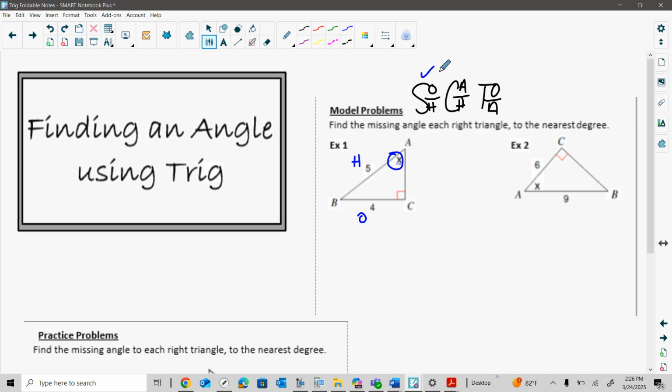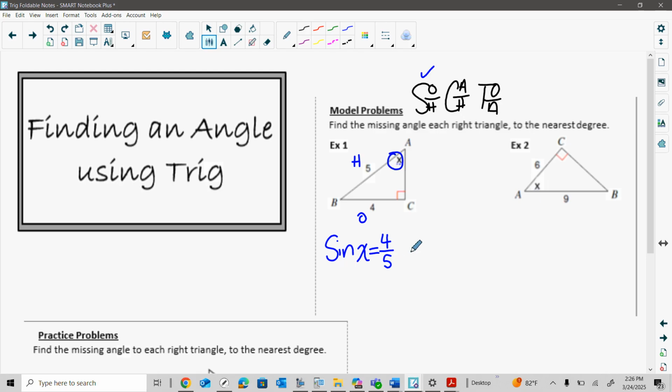That is the sine. So we're going to write this out as the sine of the angle, meaning the sine of x is equal to the ratio opposite over hypotenuse. That would be 4/5. When we're trying to find the missing angle, we're basically trying to figure out what this angle has to be that would equal the ratio of 4/5. So in order to find the angle measure that's missing, we have to do the inverse. We have to do the opposite of the ratio to get to the angle.